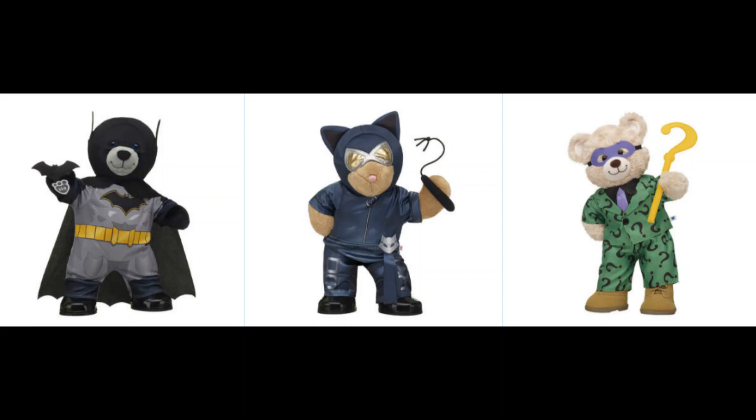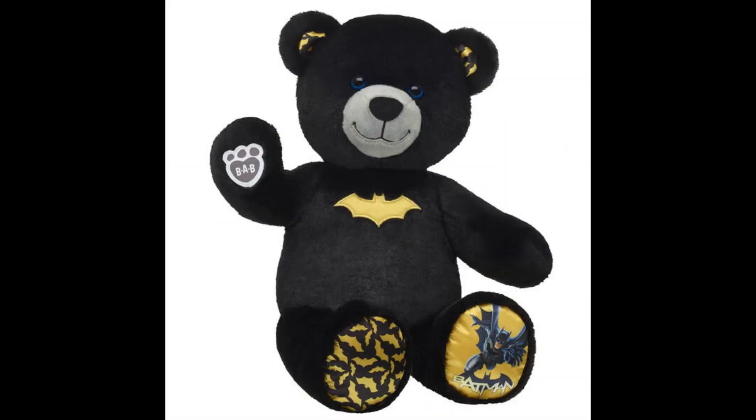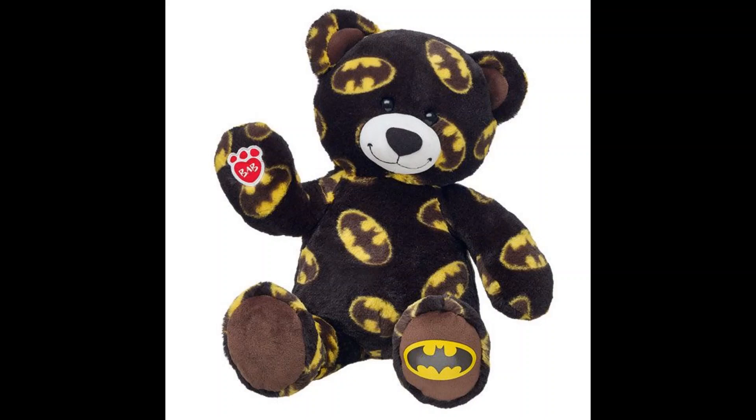The rest of the Build-A-Bears — Batman and the Riddler — can be bought both online and in-store. Looking at the Batman themed bear itself, this is a quite unique and brilliant bear. I was hating on it previously when I saw the leaked photos of it, but I'm kind of digging it now. It looks like they've drawn inspiration from their previous Batman bears to produce a new unique Batman bear.